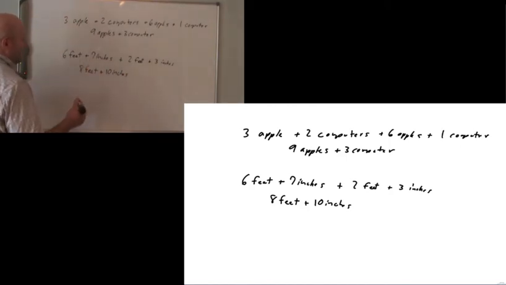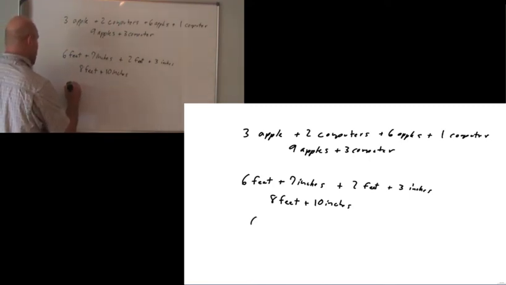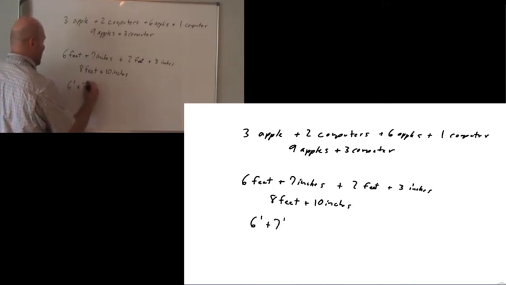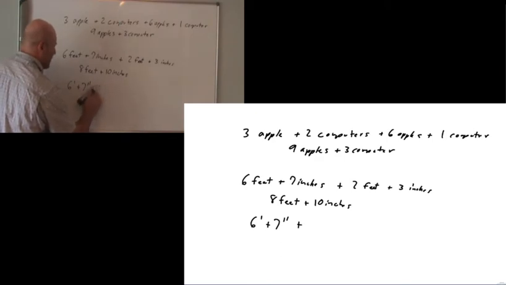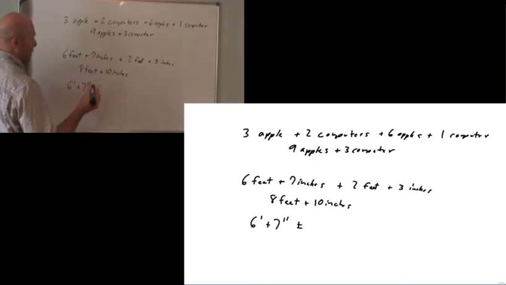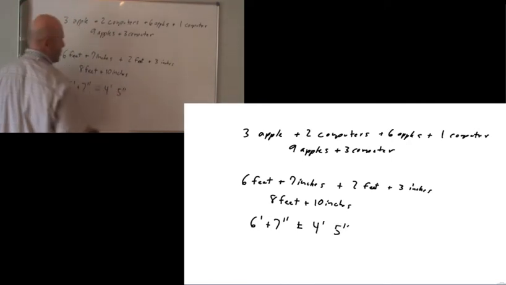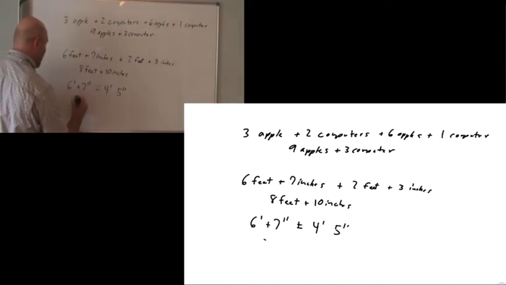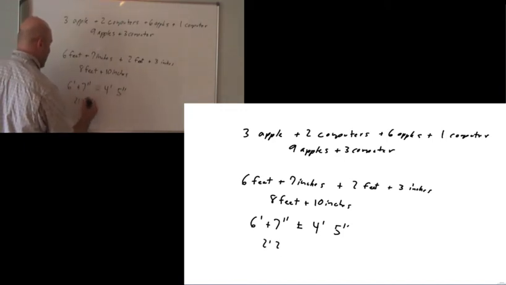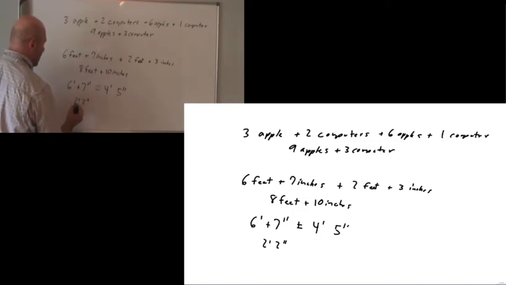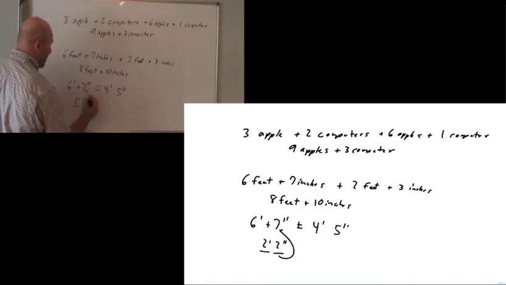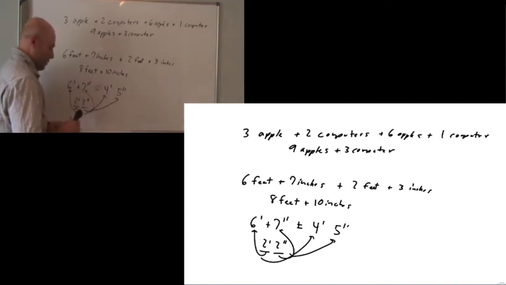Again, just dealing with the same type of thing, just trying to set in your head what like terms is doing. Let's say I had that same 6-foot, 7-inch board, that's just the notation for it, and I wanted to subtract, cut off a piece that was 4 feet, 5 inches. All right, what would be left? 6 minus 4 makes 2 feet, 7 minus 5 would make 2 inches. That's the idea of like terms. Like terms are the things that come from stuff that is matching. All right, so keep that in mind.